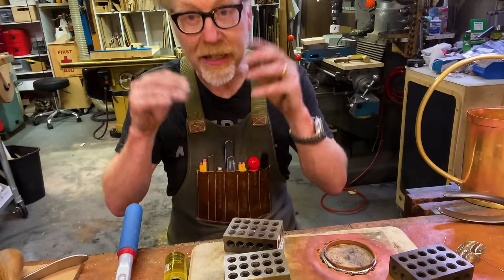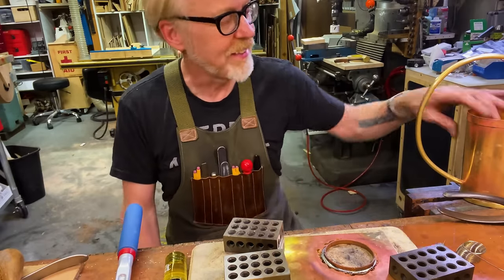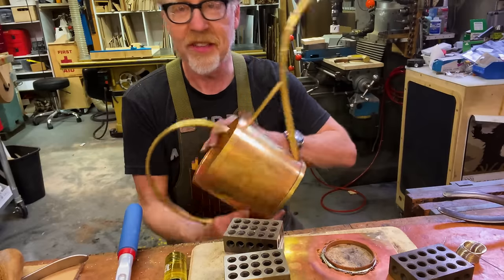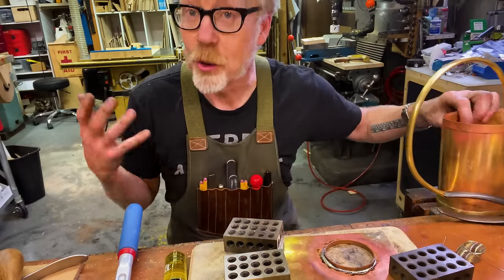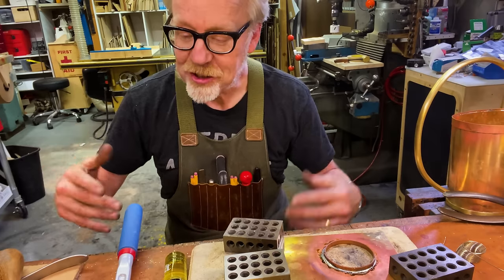What you'll notice on this whole build is that every single step I'm taking, I'm kind of creeping up on. I'm not going whole hog. I'm not trying to do too much at once. And that's something I've learned about brass construction like this, is that you've really got to go slow. Yeah, the order of operation is slow.